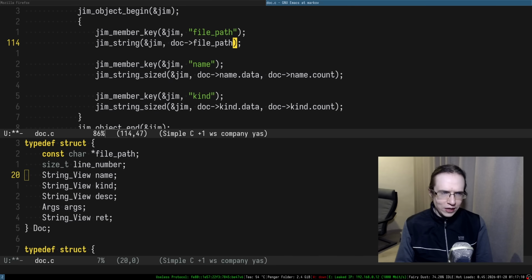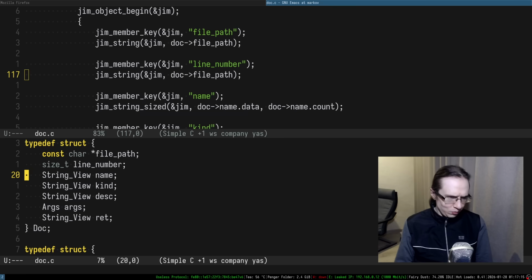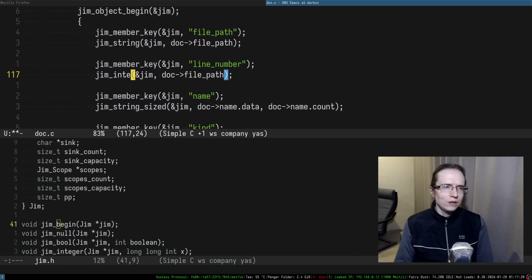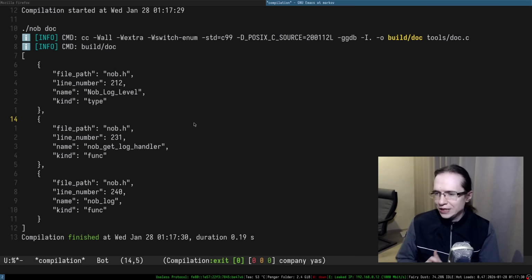Then we need to have a line number. This is going to be line number, and in terms of gem, I don't remember. I think, yeah, it's just an integer. Right, it's just an integer, line number. All right, so here are line numbers and stuff like that.